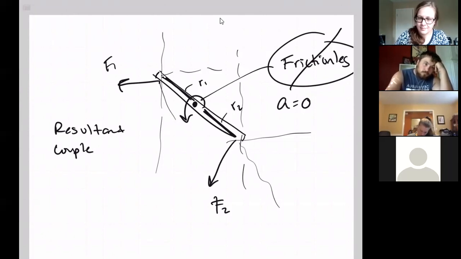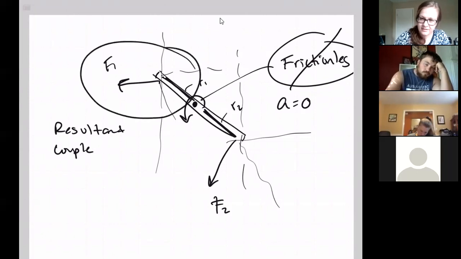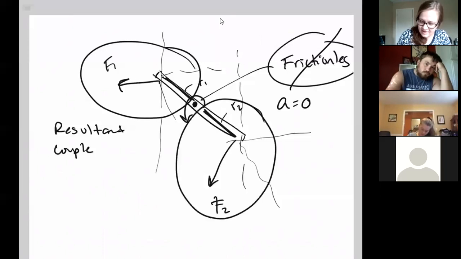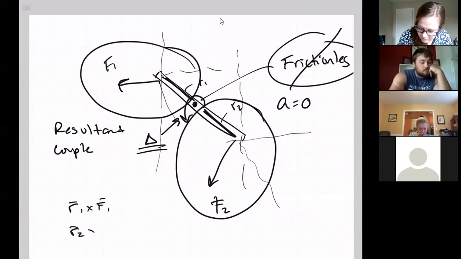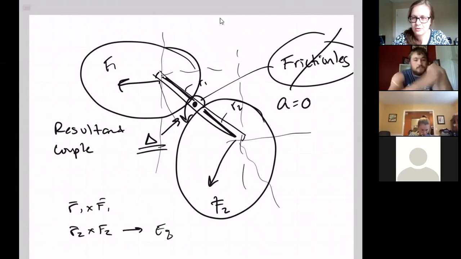And in order to find that couple, you'll take the moment from this side and the moment of this side, and then find the difference. And that difference is going to be the moment that's left over. So when you get to the homework question and it says find the resultant and the couple, it's just the difference of those two moments, calculating those in space, R1 cross F1, R2 cross F2. And you can use that equation that I gave earlier, or you can use Wolfram Alpha, however you want to do that.